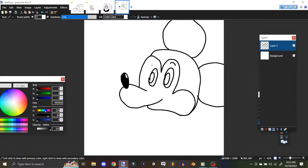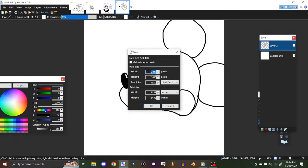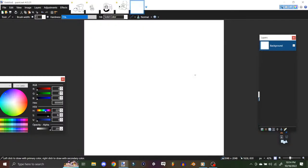This is bad. Disney would not hire me. Oh boy! Yeah, there's Mickey. Now with that out of the way, Sonic's no issue to draw. I can do him.